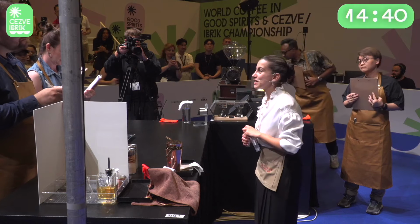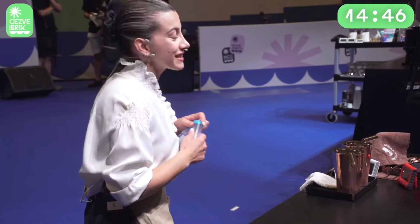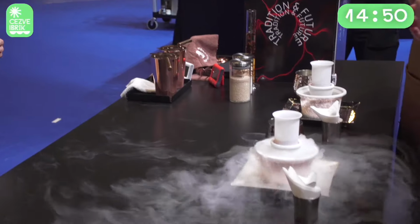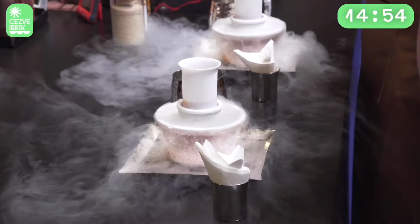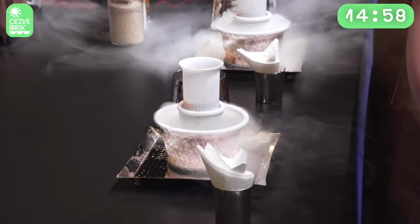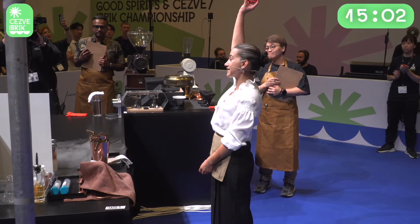Dear judges, today I use new tools and equipment to make sure every cup is just right without losing any special taste that makes Cezve coffee unique. With each brew, I'm keeping the old traditions alive while embracing the future of coffee. Now, you can evaluate your signature beverage. Enjoy. This is Kevser, representing Turkey, and this is my time.